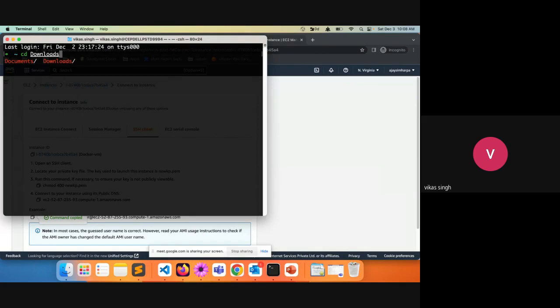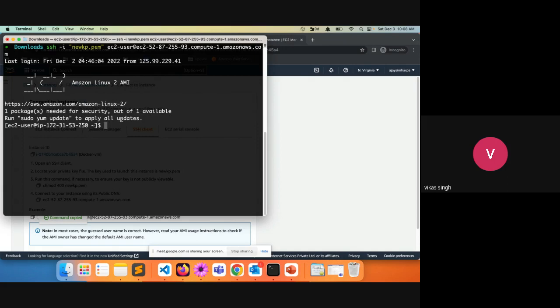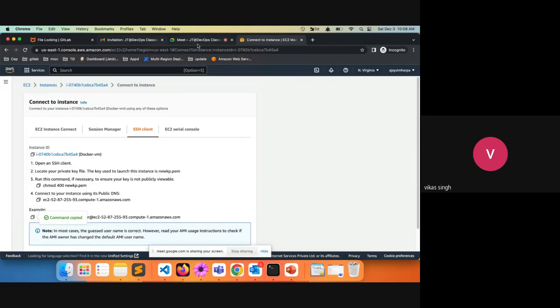Can we share a volume between two containers as well? Mounting a volume from the host, you can share everything. Between the containers it's not ideal. You can, but because internally every container has a separate IP address, you need to create a network. That we will see in the Docker classes. By default, there is a bridge network created between them, so both containers can communicate with each other.